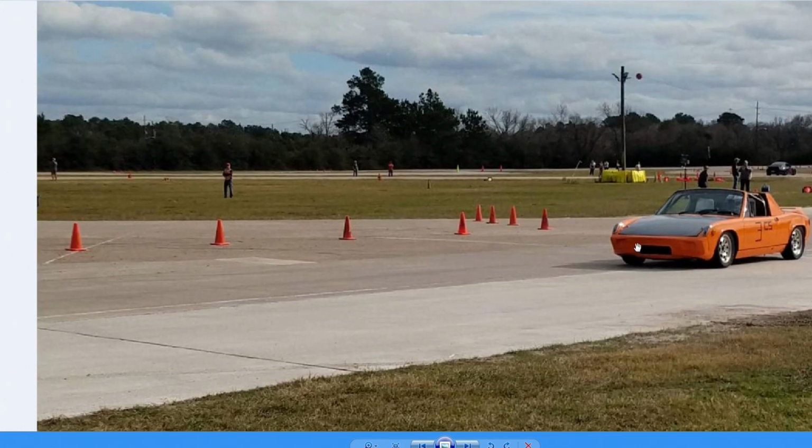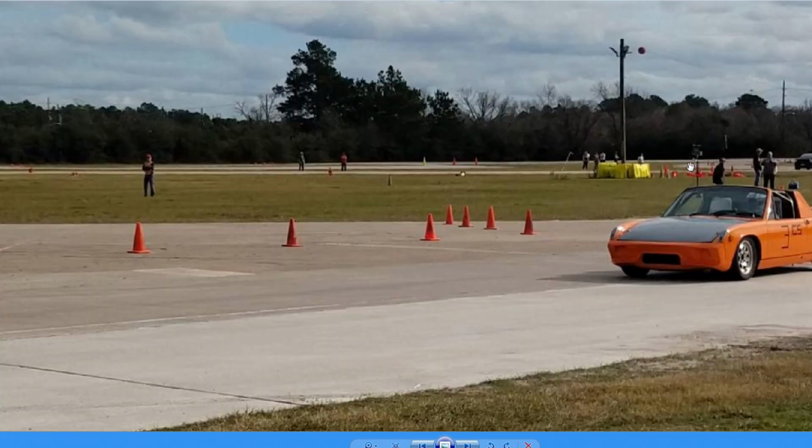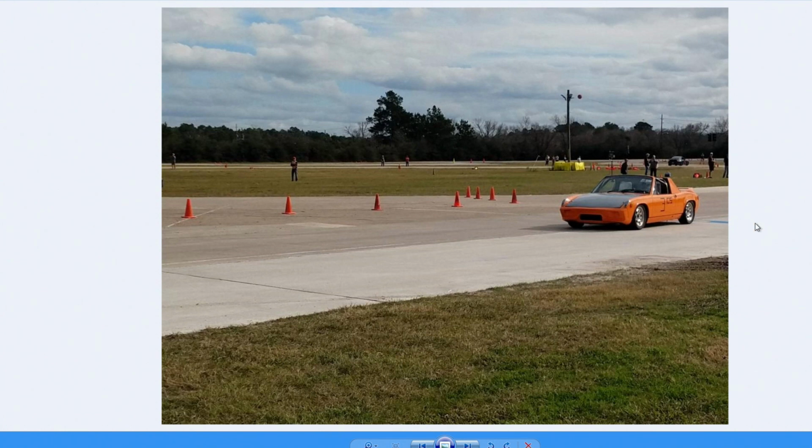It's got that weird bumper that looks like a body kit, but I get the feeling this is a PCA event. I think I like 914s, and I find myself liking cars that have this feature in general, where the rear wheel tucks into the fender. Usually on a 914, it's because the fender is just cut that way. Right, and the Roadmaster has the lower things. I can think of a lot of cars that had that.